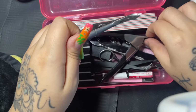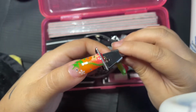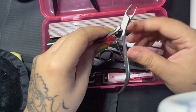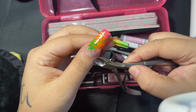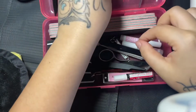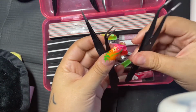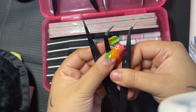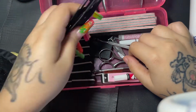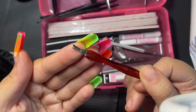So on the bottom, you want to get your tools that are metal so that they can be sterilized and wiped down after every client and before. I have a nail clipper. This is a cuticle nipper, and it's really sharp, so you can also use it to get under rhinestones. I don't know how many tweezers. So these three here, I have some in my kit, some in my bedroom. They're all different shapes and sizes, and honestly, I recommend just anytime you see them, or if you're on Shein or Amazon and there's packs of them, just get them.